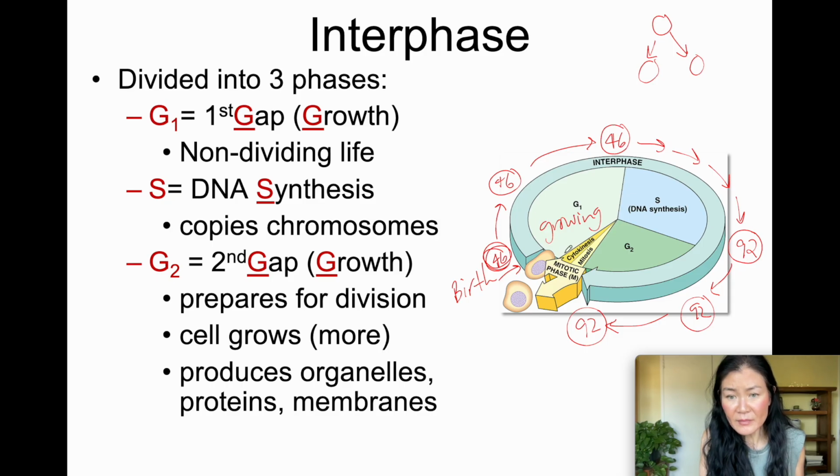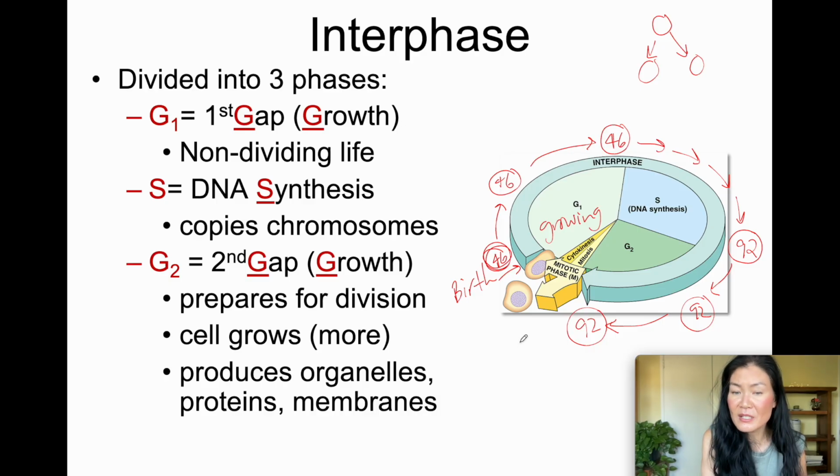Cytoplasm is going to actually divide in cytokinesis, okay? So at the end of the G2 phase, you have 92 chromatids, and then it's going to be ready for the M phase or the mitotic phase, where it goes through mitosis. That's where the cell is dividing. Cytokinesis is where the cytosol is actually dividing. So at the end of the G2 phase, our cell is really big and it's ready for mitosis. It's ready for the mitotic phase. The mitotic phase includes mitosis, which is cell division, and cytokinesis.